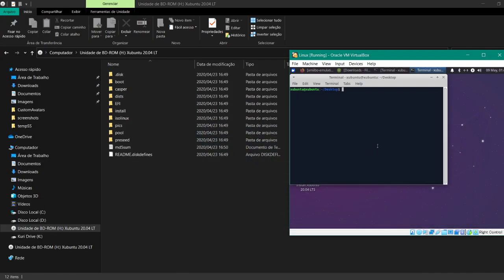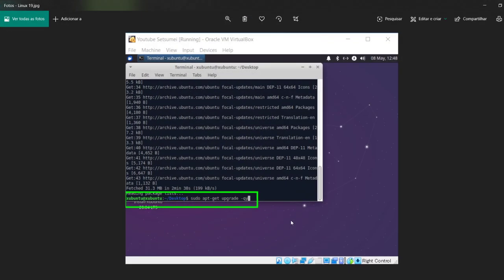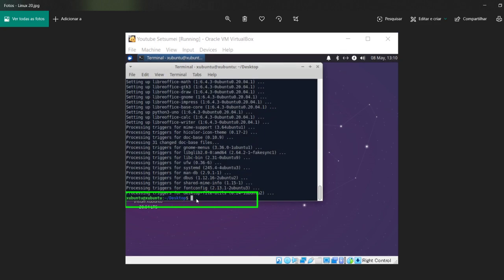Then you'll be going one at a time. This one, the second one, the third one. The second and the third one, they take a while. Just wait until you get your green and blue message again.